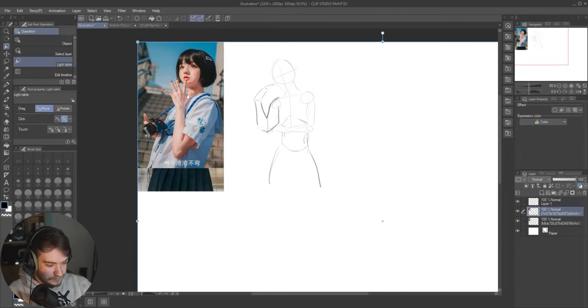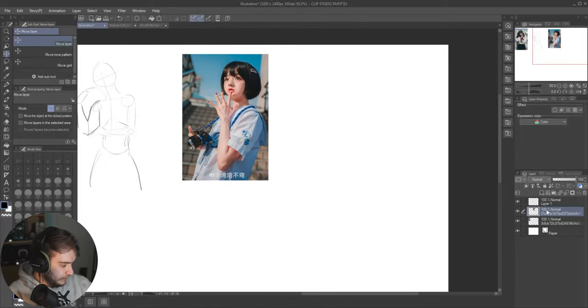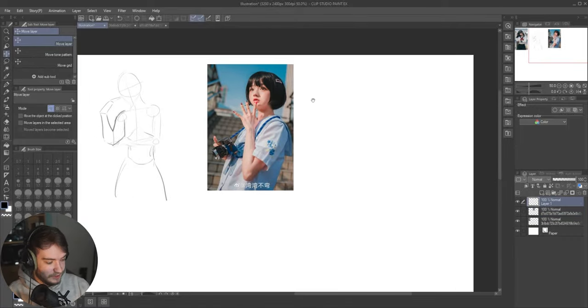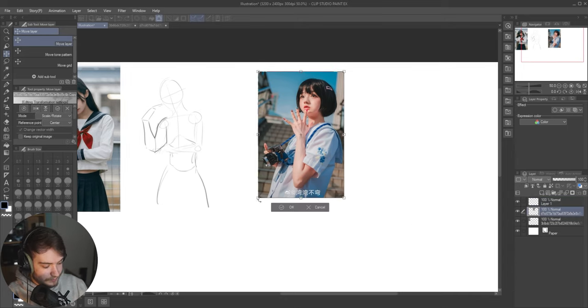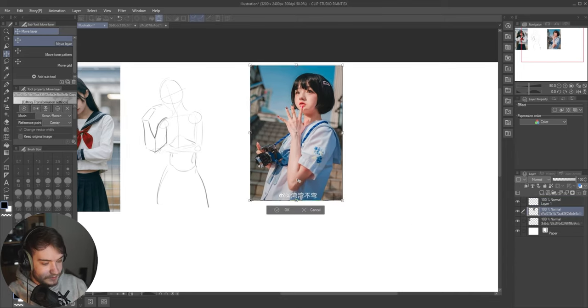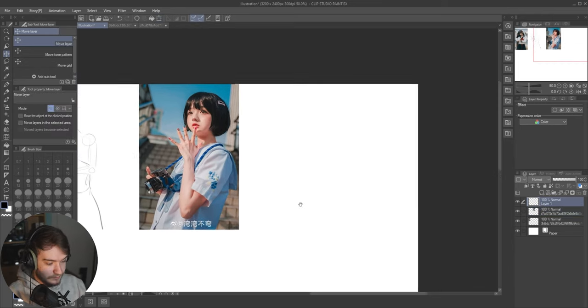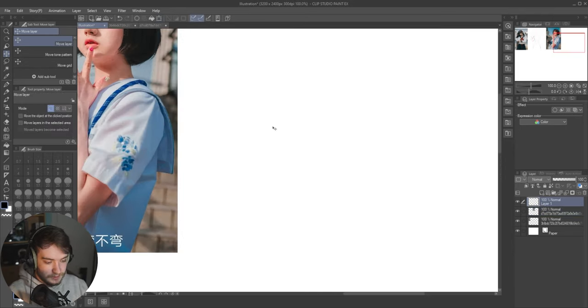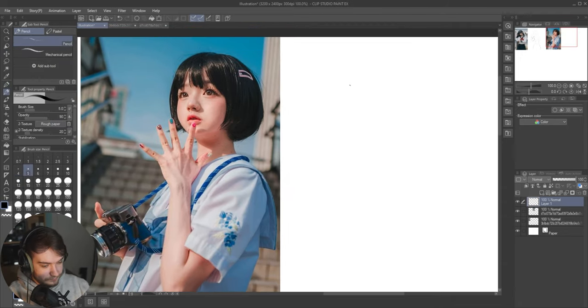Okay, so let's move her over and again break it down, because this is really important before you do any kind of drawing. If you don't do a lot of gesture drawing, all of your proportions and stuff will be pretty bad. So you want to get a hang of that first before you do anything. Okay, so again, just loosely sketching. Very loosely.